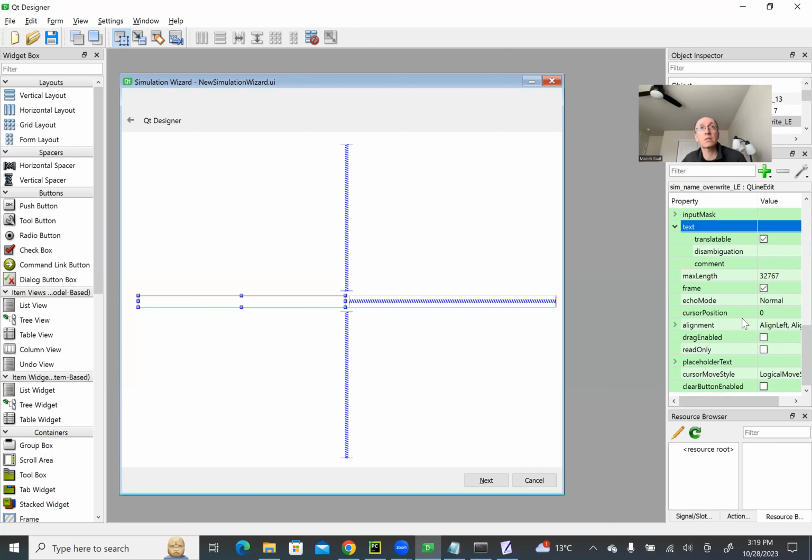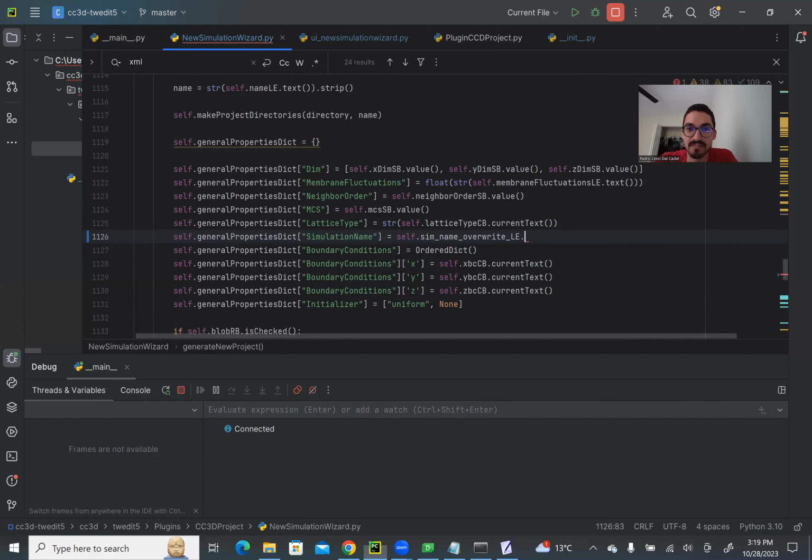I think it's dot text, like this. Yep. Yes, we can also refer to others. For example, membrane fluctuations, it's dot text open close parentheses, so it should work, right? Yes. Okay, so now I will stop here.